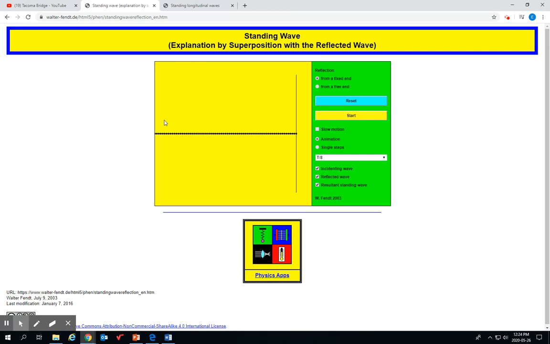So what I have here is a string that is fastened to a fixed boundary. Let's say that someone just flicks the string from the left-hand side, and we can start to see the wave pulses that are being generated. The particles in the medium are just vibrating up and down, up and down, as the direction of wave propagation, or energy transfer, is towards the right.